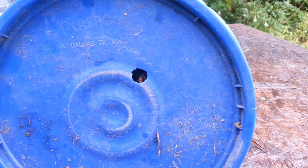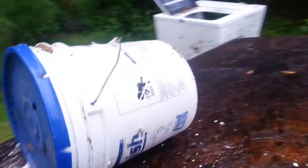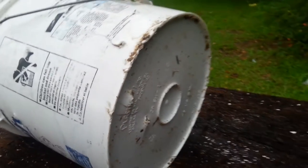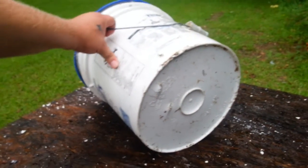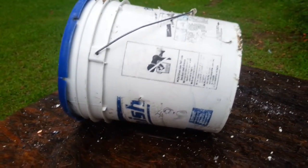Well, it doesn't look like it keyholed — I mean it took a big chunk — but as big as that hole is, I have no way of knowing. It doesn't look like it came out the other side. That hole there is from shooting it with a .22, so hopefully we're going to pause the video and try and dig this bullet out for you.